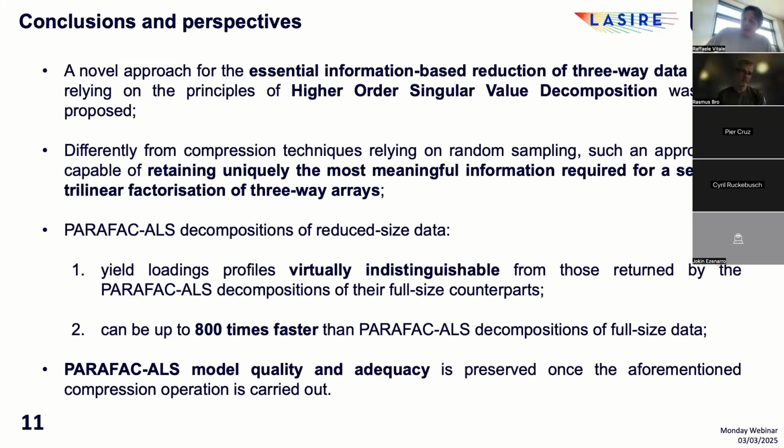The ParaFac-ALS decomposition of the reduced data obtained this way yields, almost in principle, virtually indistinguishable loadings profiles with respect to the situations in which full data sets are analyzed, and can be up to 800 times faster than when ParaFac-ALS is run on full-size data. And of course, ParaFac-ALS model quality and adequacy is preserved even after this compression procedure is carried out.